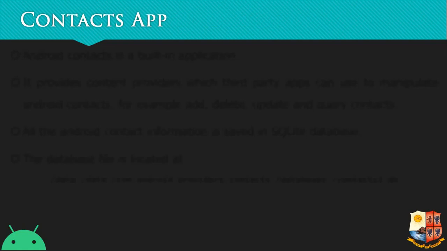So what is a content provider? A content provider is something which provides content to people who request it through a proper channel. How do I request? What data can I request? I can request data like files, databases, or a network resource, anything for that sake. So how does Android in general store a contact in your phone?